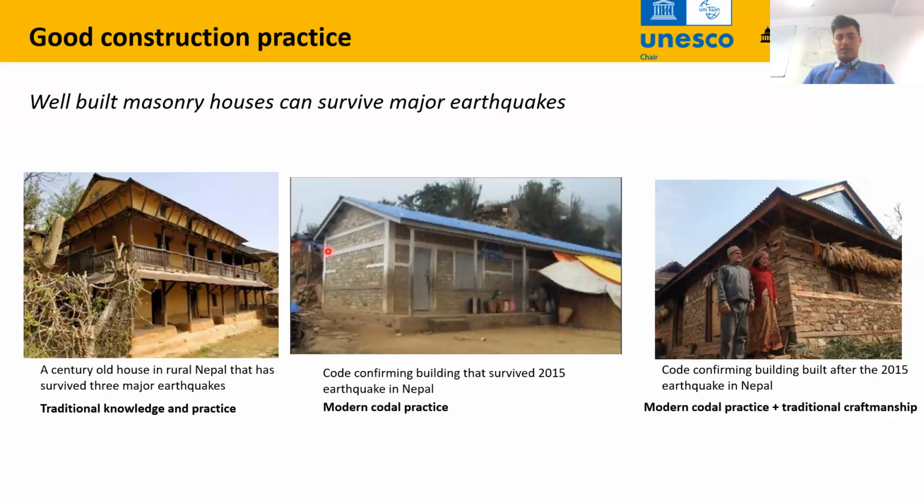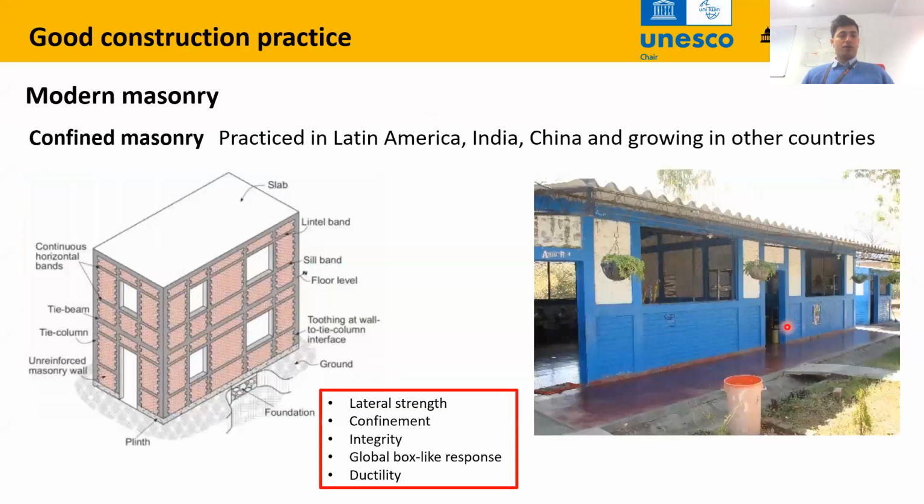As you can see, different bands and even vertical columns provide strength to the masonry. It looks like confined masonry type. But in the third picture, you can see timber bands used. There are proper corner stones, large-sized corner stones. The vulnerable gable is also replaced with a light structure. So this is a kind of blending of the modern codes with the traditional best practices.